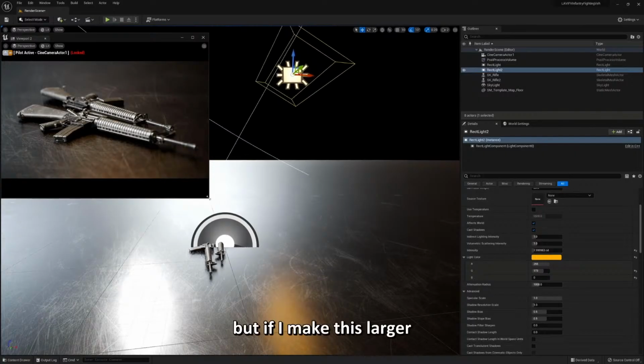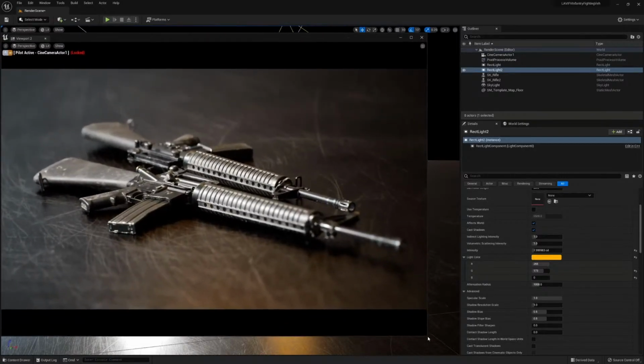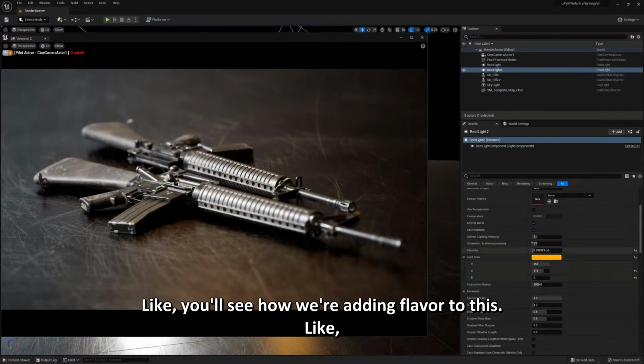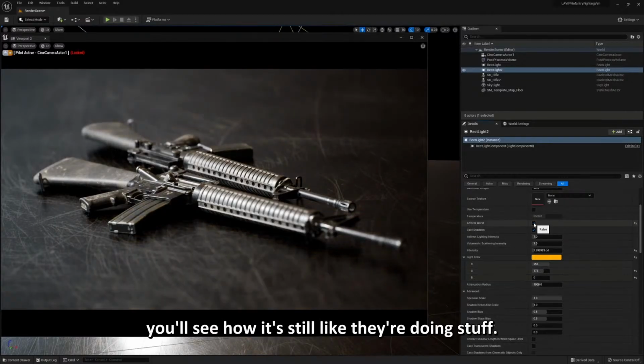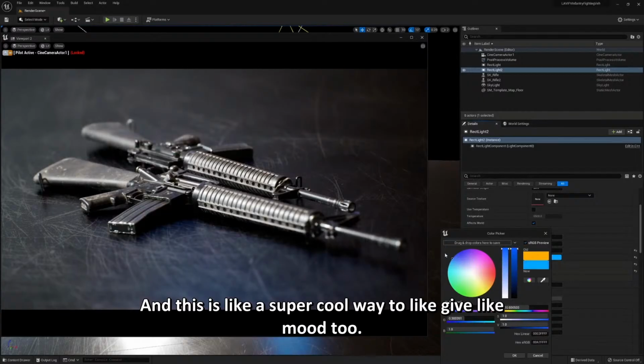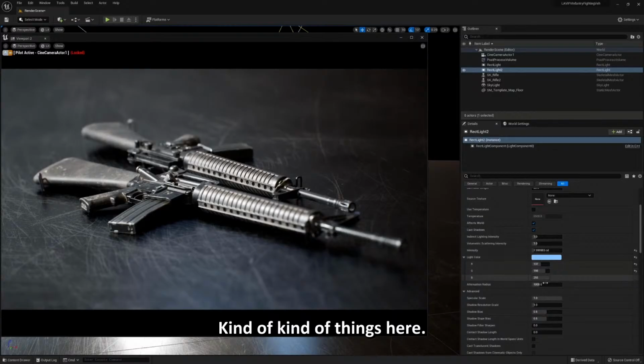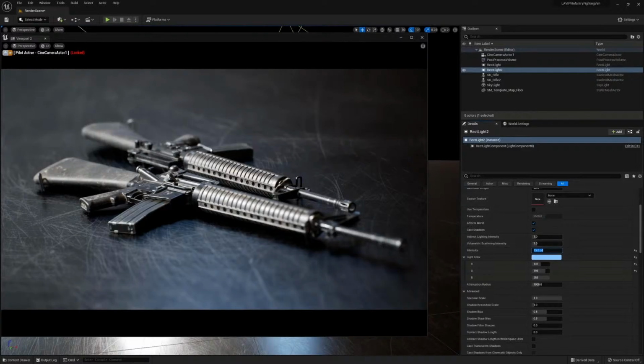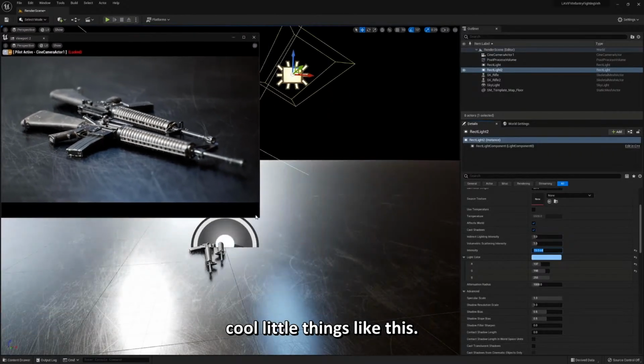But if I make this larger, you'll see how we're adding flavor to this. You'll see how it's still doing stuff. And this is a super way to give mood to these kind of things, just by adding cool little things like this.